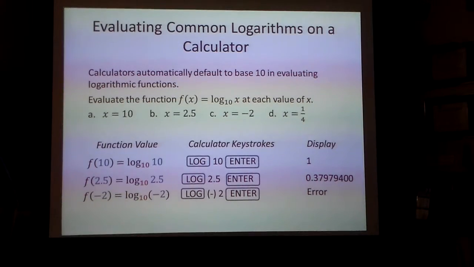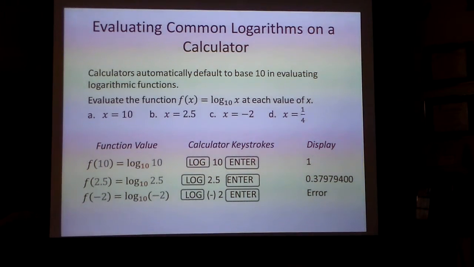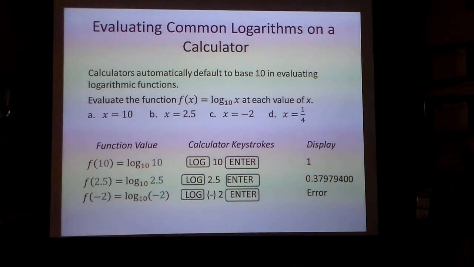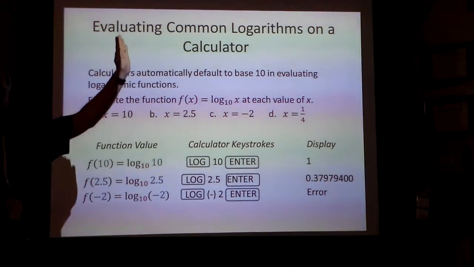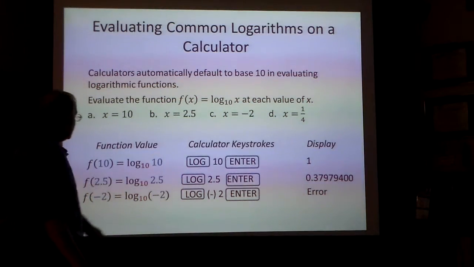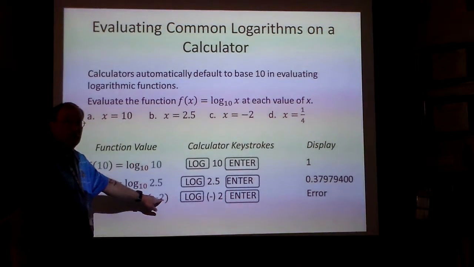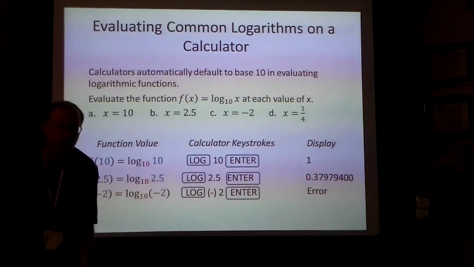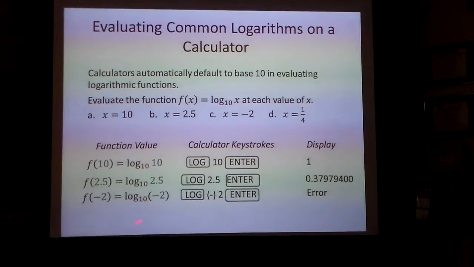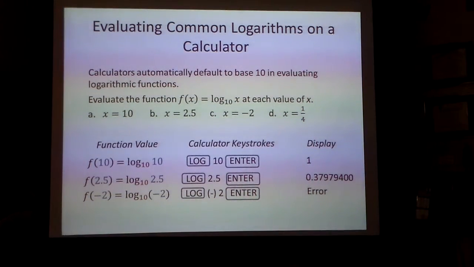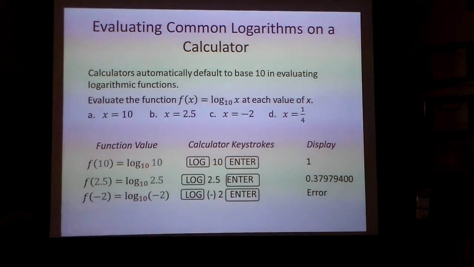Anybody have an idea why you have an error? We're going to explain that in a little bit. But if you think about the exponential function, as your graph goes like that, there are no negative y values. This would be a negative y value on the exponential. Is that possible? No, Coach Stoney. So therefore, you cannot have a negative. Anytime you have a negative in the log, you're going to get an error message. All right? So it's not possible.